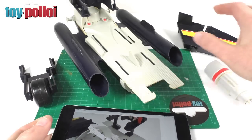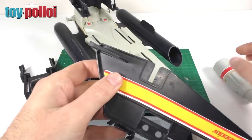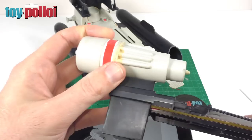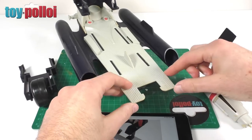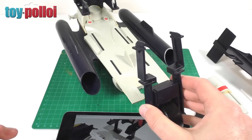There are lots of areas on this ship that have these wings, so you can see this is one on one of the side panels, and these just clip on like that. So what we've got to do is make a new set of those to go here. And it's not going to be particularly easy because this plastic is quite thin. There's also another wheel that is able to clip on in the middle.